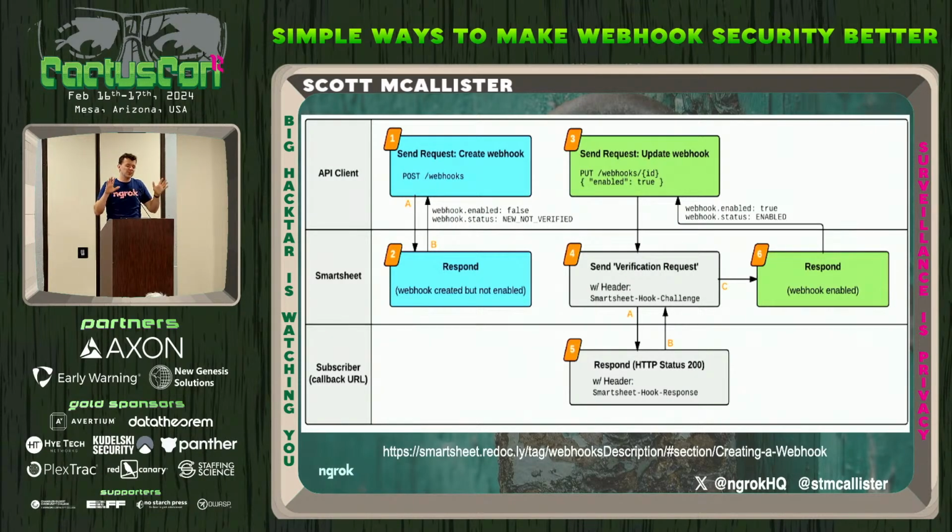One-time verification is also a bit of a misnomer, because in Smartsheet's case, they actually go through the same verification again about every 500 or so webhooks. About the 500th webhook or so, it sends a response saying, hey, by the way, these aren't verified, so I need you to go through this whole process again. And so your code needs to be checking for that API response saying these things aren't verified, so that it can kick off the whole verification process again. Something to keep in mind when you're dealing with one-time verification.